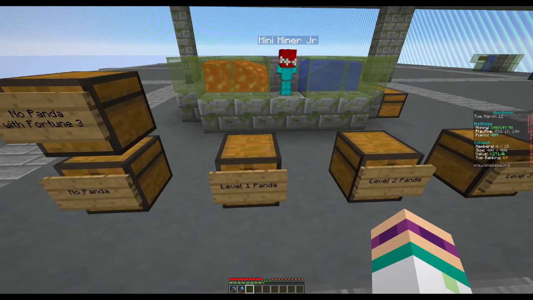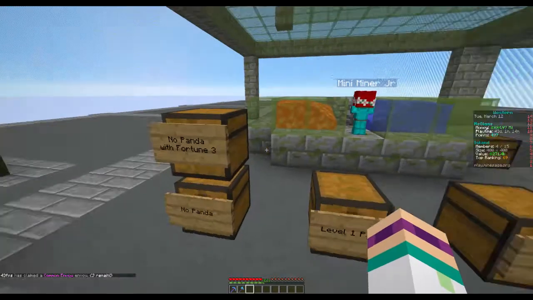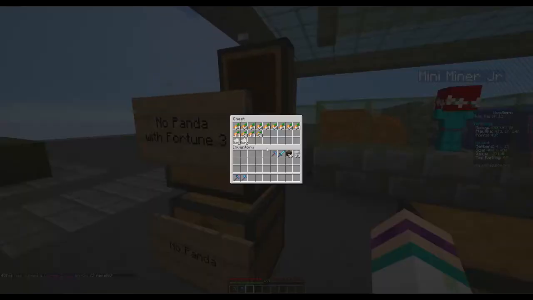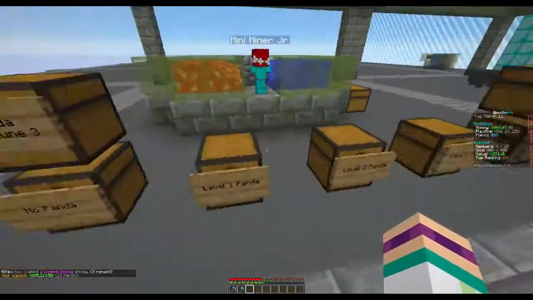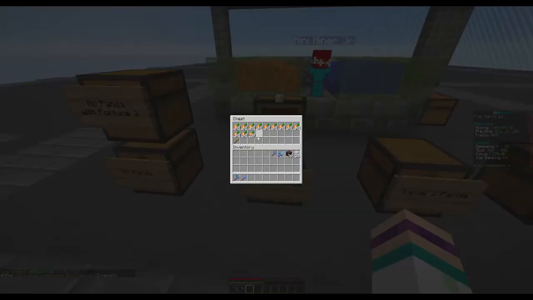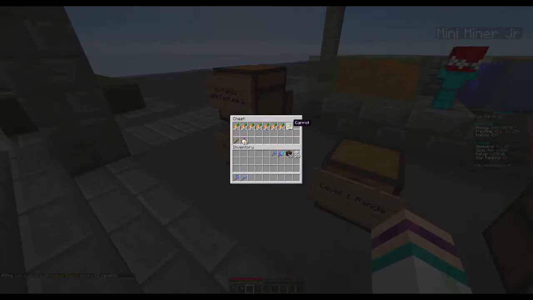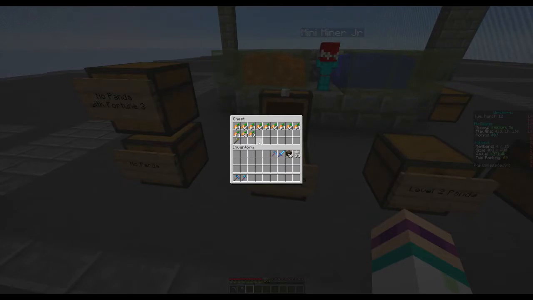So, with the Panda at level 1, I harvested another set of the crops just to see what the difference would be between them. And you can see, Fortune 3 gave me quite a good setup. I haven't bothered doing it for the other levels because it didn't seem to make any difference. But you can see that this one is almost at level 1 Panda. He is almost at the Fortune 3 level, definitely more than without a Panda. So you can definitely see he's boosted that up. I've got about an extra 4 stacks, ish. I'm saying ish.